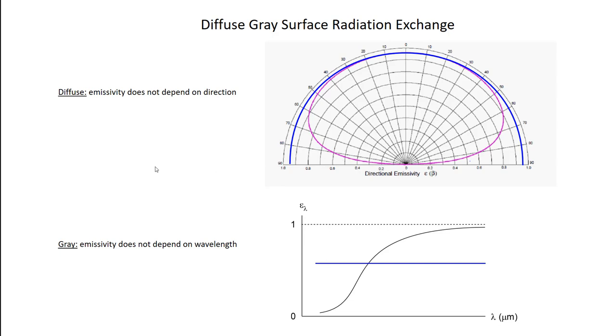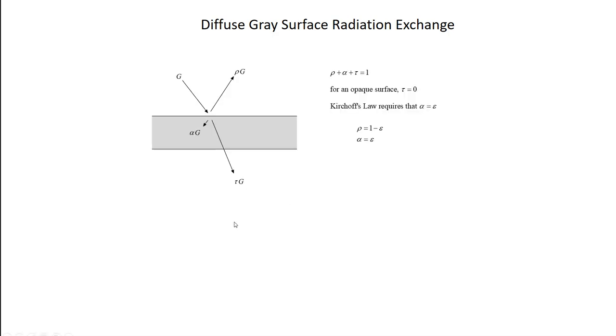First we've got to talk about what happens to radiation that hits a surface, right? We talked last time a lot about how a real surface emits radiation, and that's the whole idea behind emissivity. There are a couple of other surface properties we need to talk about that are related to what a surface does with the radiation that hits it. This radiation that hits it, we call irradiation. We give it the symbol G. So irradiation is the radiation hitting this surface per unit area, and it has units of watts per meter squared.